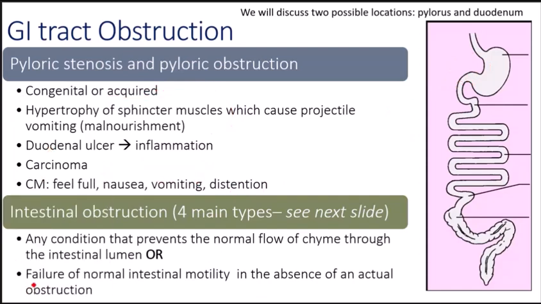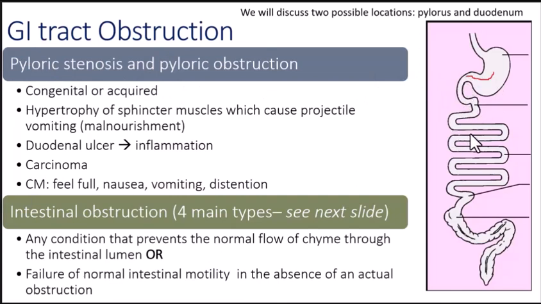Clinical manifestations can include a feeling of fullness because of not being able to properly empty the stomach. Nausea and vomiting can accompany that, and you can get distension of your stomach because of inappropriate emptying. The stomach also will try to work really hard to push past the obstruction, and in some cases it's successful, and once food can move past that obstruction, then the person will get some relief. So that was really the pyloric region affecting the duodenum.